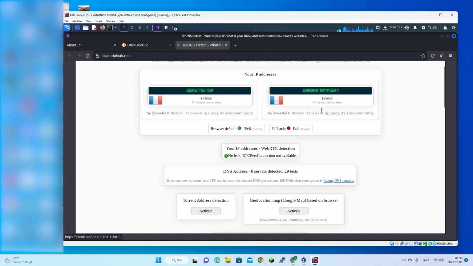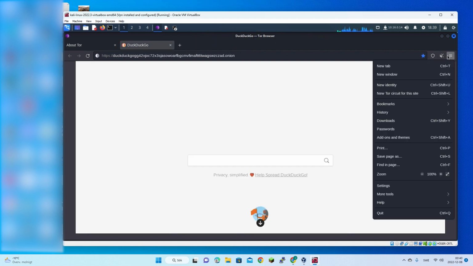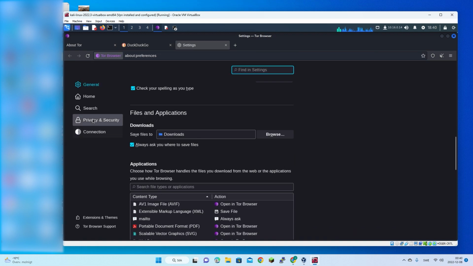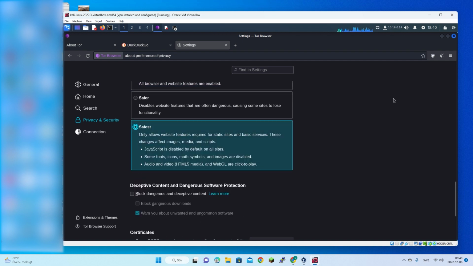Okay, so now we know our VPN works. We know the Tor network works. I mean, we are in France now. You never know where you end up, I guess. So yeah, I kill that one, and I go back in here, and you should always have the safest like that.